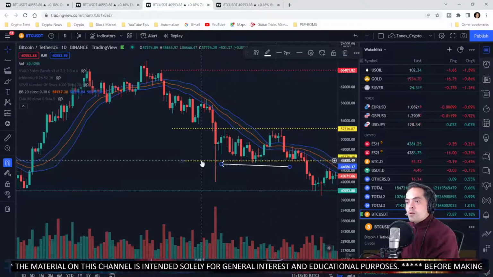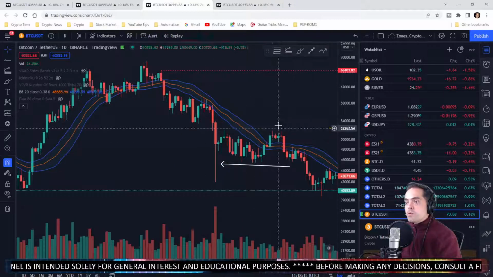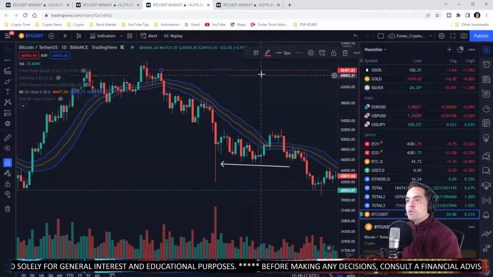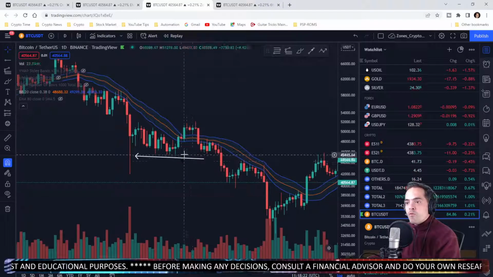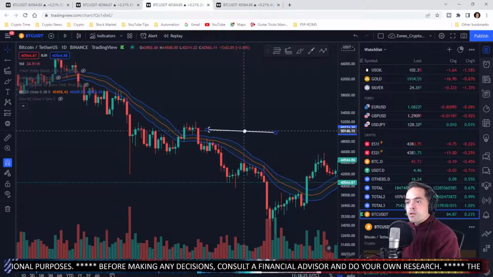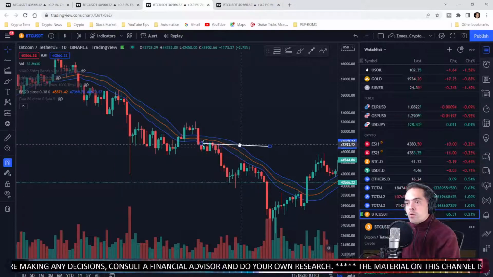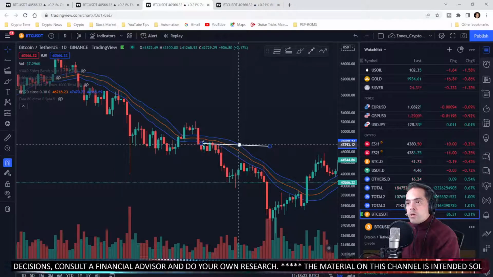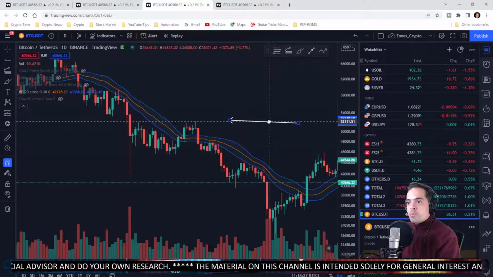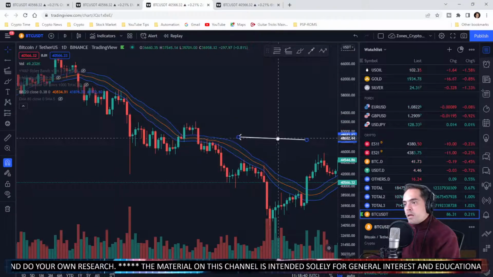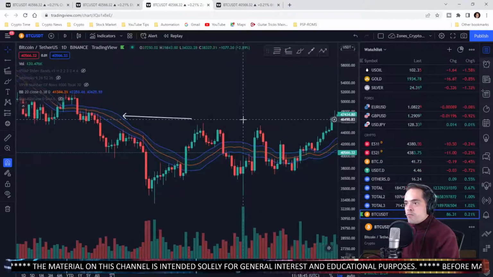But I want to show you a detail where we need another tool just to make sure we don't fail on false signals. Here's another one. It broke here, so we entered here, and then the price is going down. Our stop loss is somewhere above this high. Let's just see one false signal.